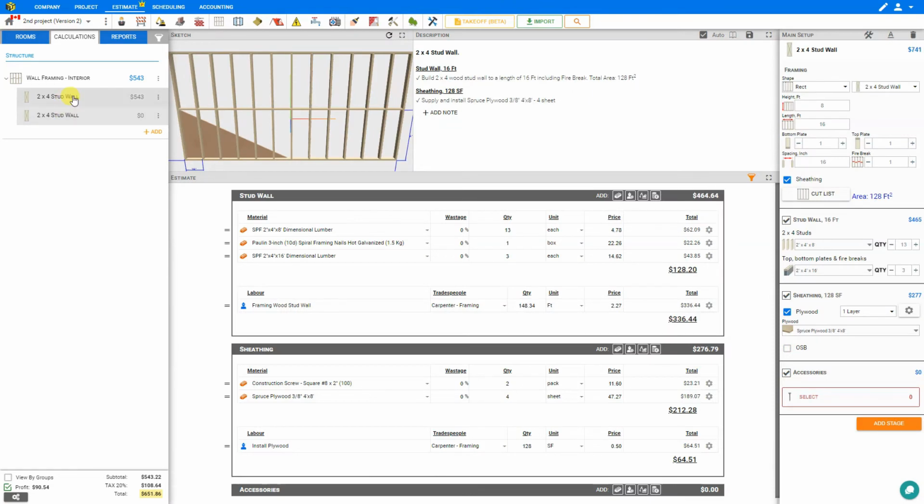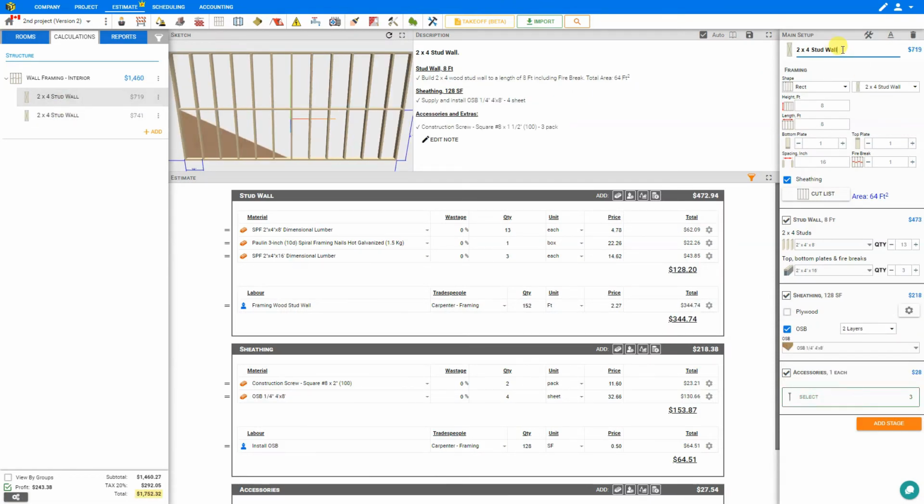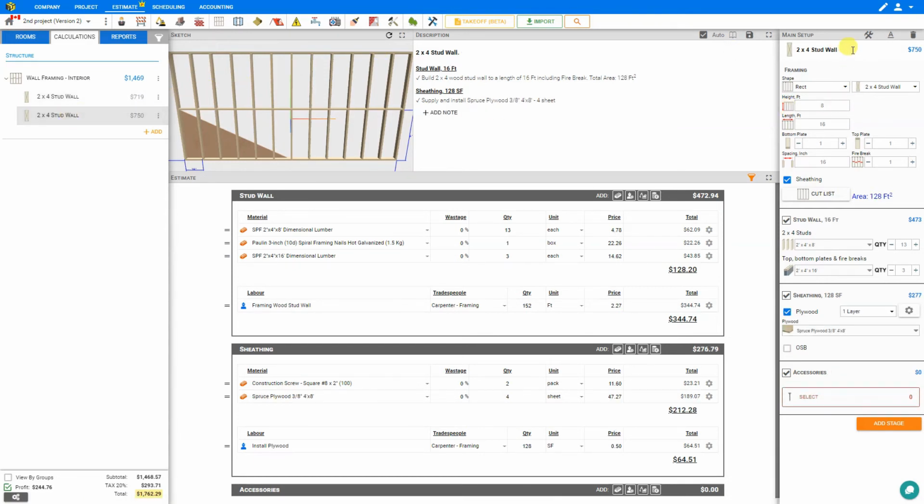We might want to rename these ones. So let's go ahead and select the one that we just adjusted. And over here in the main stage, we'll select the title and we'll just add a modifier. We'll just call this one front. And then we'll switch to this new module that we just created. And for this one, we'll just call this one back. And this will help us to keep our modules organized as we fill out our list, because it's not unusual to have a long list of modules here in this left side pane.